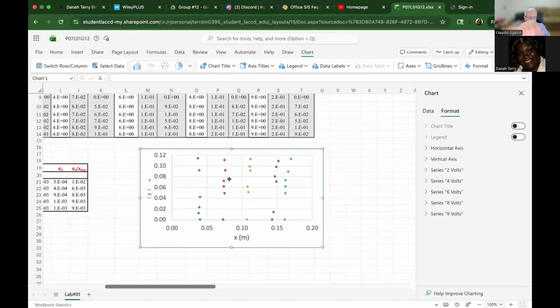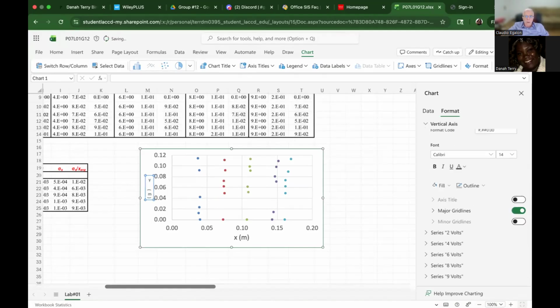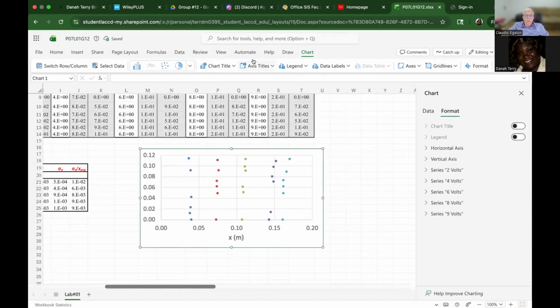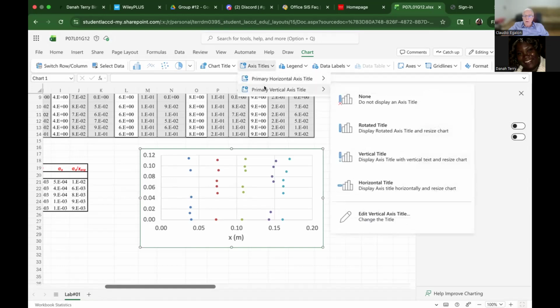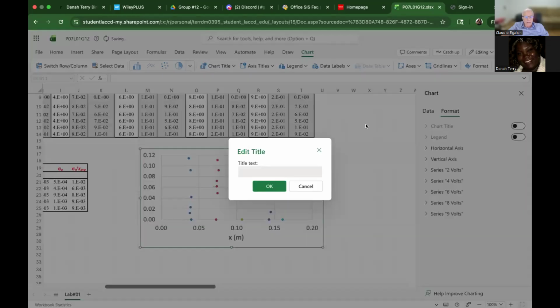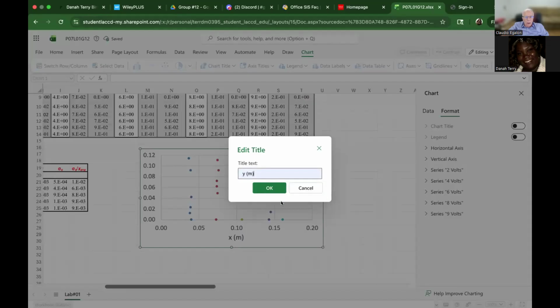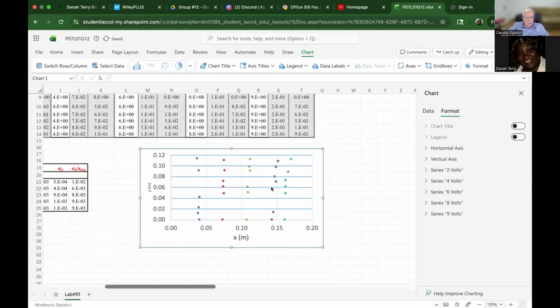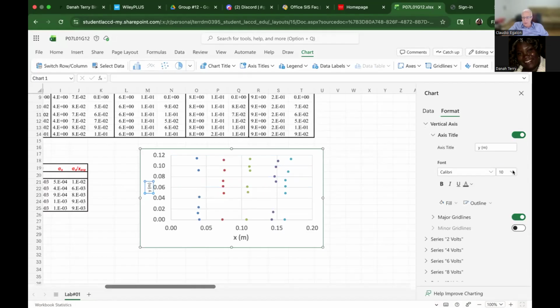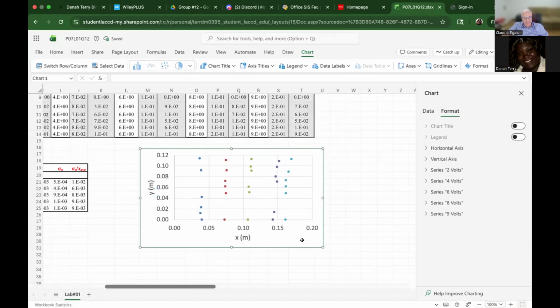No. Okay, we have to choose the other one. Yeah, that's axis, primary vertical. Is that rotate title? Yeah, the rotate title. That's what we want. We want rotate title. Now, let's see if that's what we want. Yeah, that's what we want. Now we have to change the size, boldface. Okay. Yeah, good. Now you know how to do that, right?